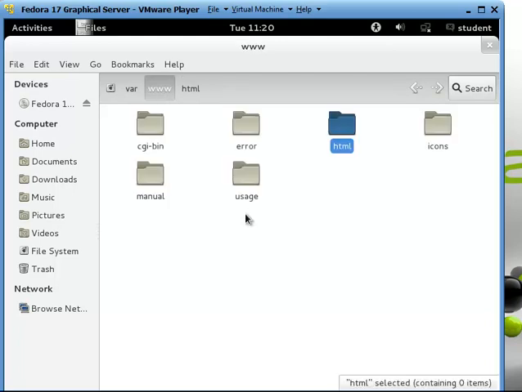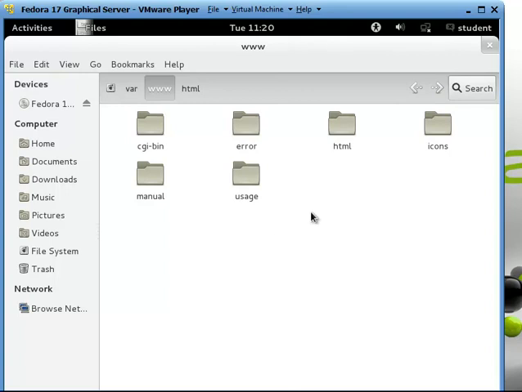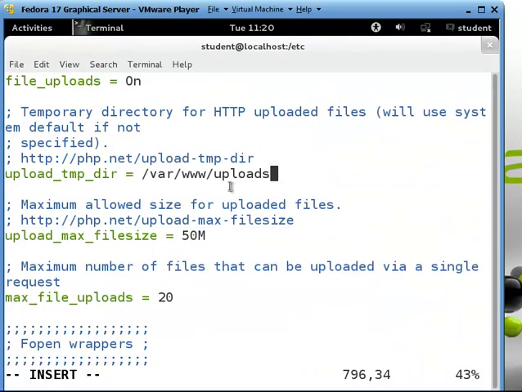Okay. So first off, I need to create a new directory. I need to call it uploads, right? Because I told it to go to this directory that doesn't exist. So I need to do something about that. Because I called it uploads, which I think is a good name personally, I do need to make that exist. So let me go ahead and save this. This doesn't go live until I restart my Apache server. So don't worry, I can actually get away with this and it won't crash the server if someone goes and does something like this. Does that make sense?